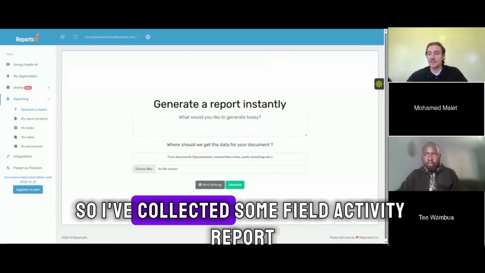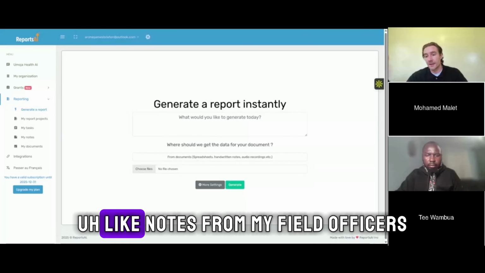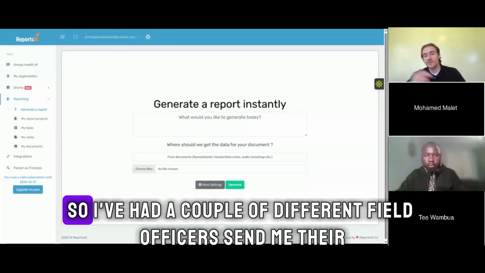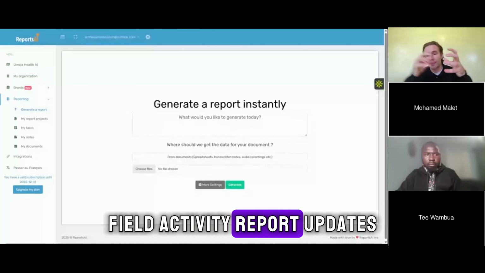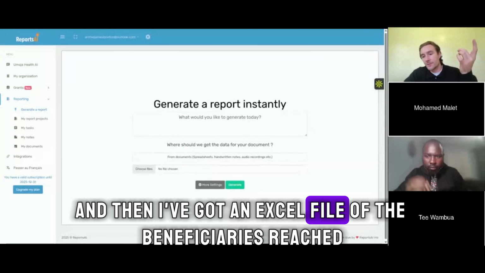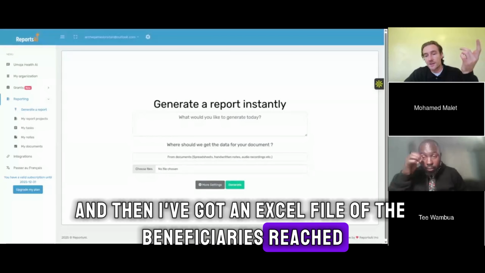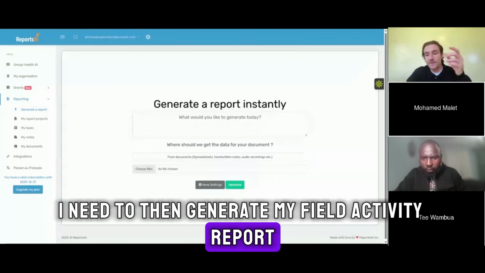I've collected some field activity report notes from my field officers. I've had a couple of different field officers send me their field activity report updates. They're just in rough Word documents. And then I've got an Excel file of the beneficiaries reached, for example. So I've already got the data I need to generate my field activity report.